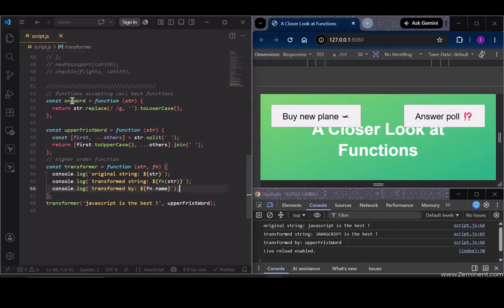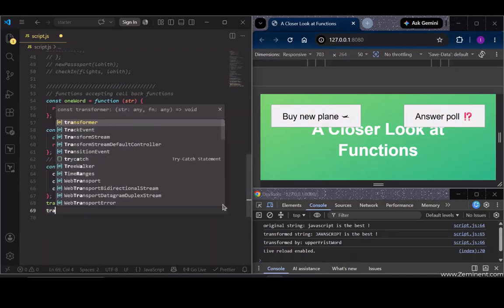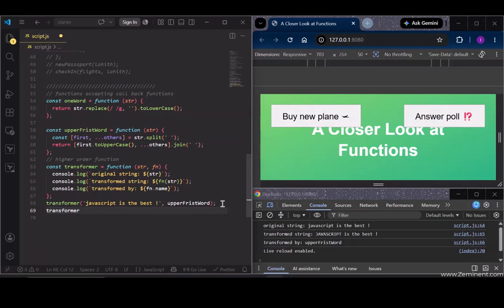So here we declare two functions, right? From this upperFirstWord, it got transformed by it, so it just gives the upperFirstWord transformed by this output. And here we declare one more transformer.